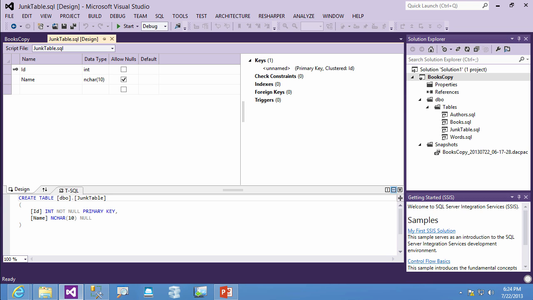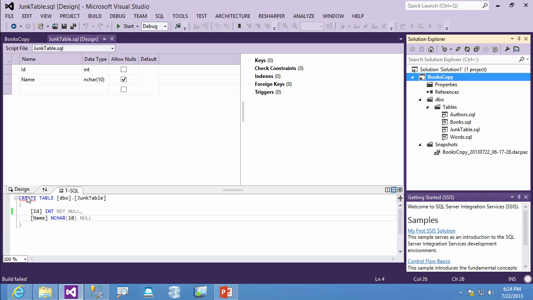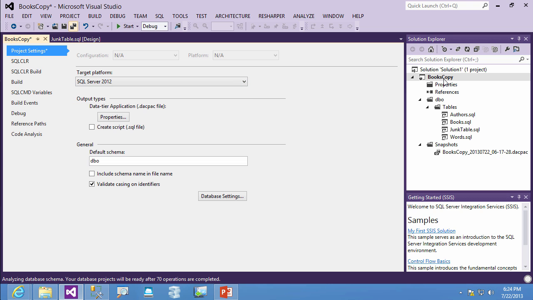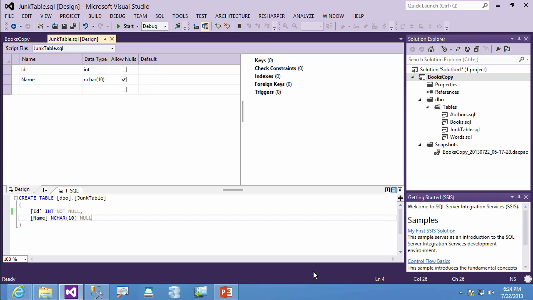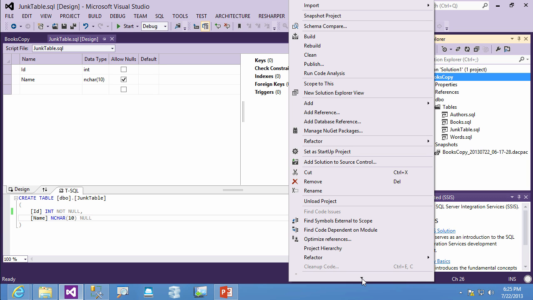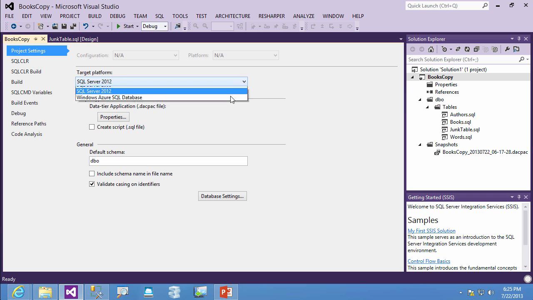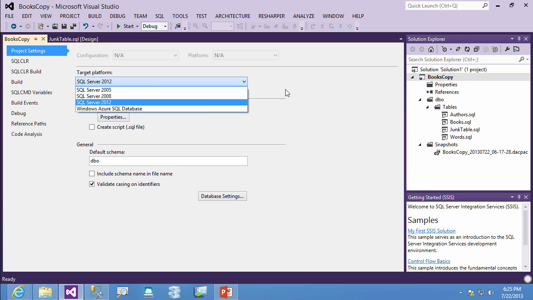Now if I go to my junk table and I remove the fact that this is a primary key, I just take that off, I save it, and then I attempt to build. I actually get a failure on the build now because the junk table does not have a clustered index. Clustered indexes are required for inserting data in this version of SQL Server. Now, if I change this back to SQL Server 2012, and I save it, and I rebuild it, I do not get an error because, of course, clustered indexes are not required. So that's an example of the version targeting that is included, which I think is super useful as maybe you're migrating from one version or edition to another, or going to the cloud.